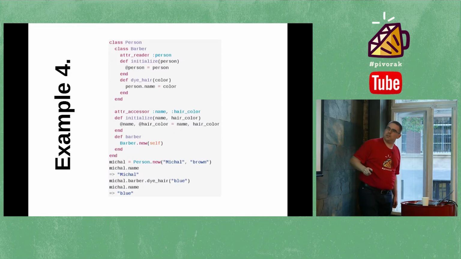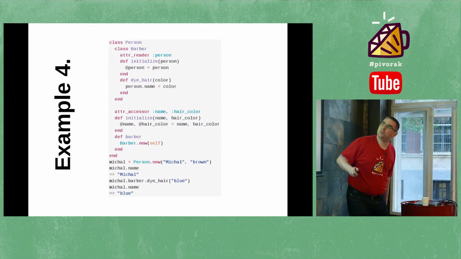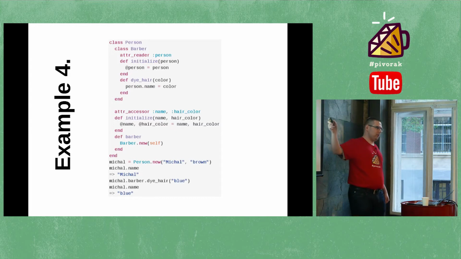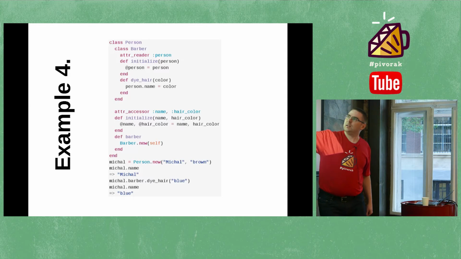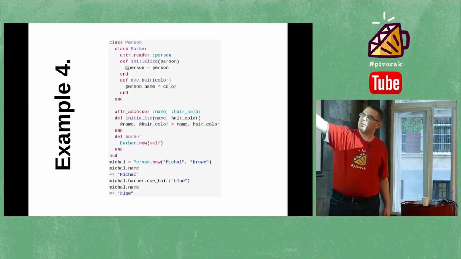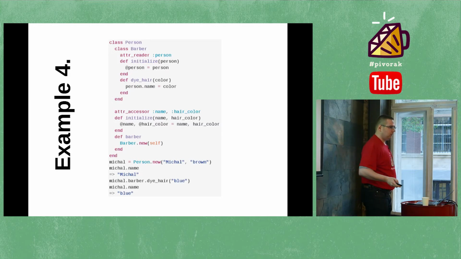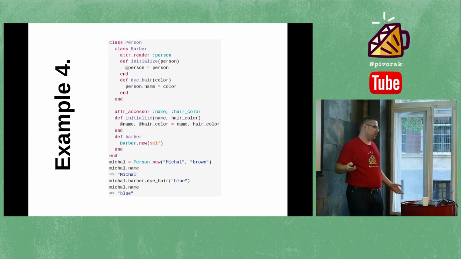And this is a bit bigger example. Is it readable? Yeah. Oh, I was really thinking it won't be. So I'm seeing this pattern a lot in code. Somebody had to change the color, so they implemented a barber because barbers change the color. And look where it is. It's not even a separate class. It's inside of the person. Of course, because it only works with person.